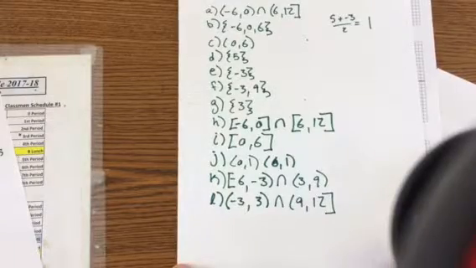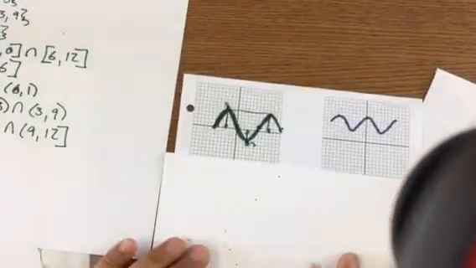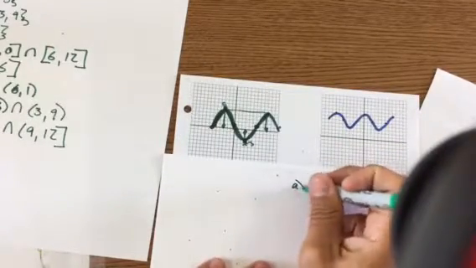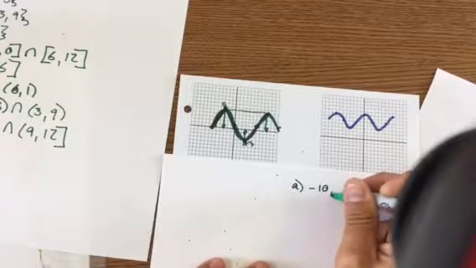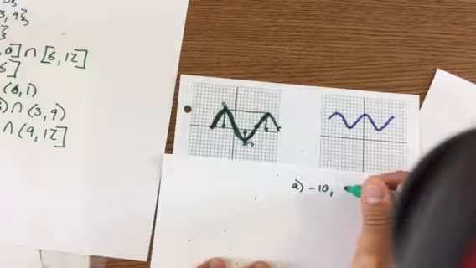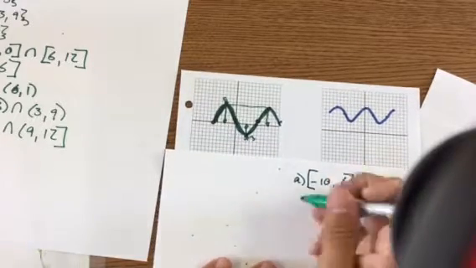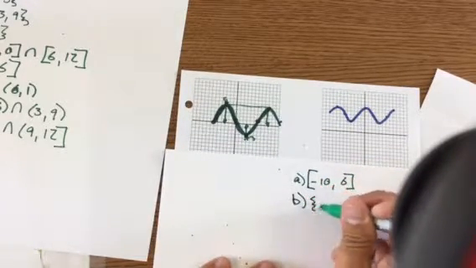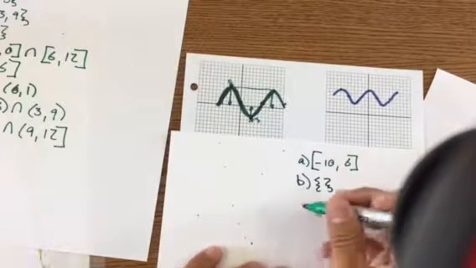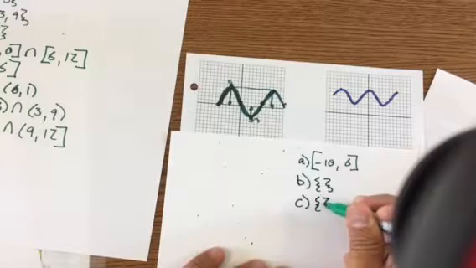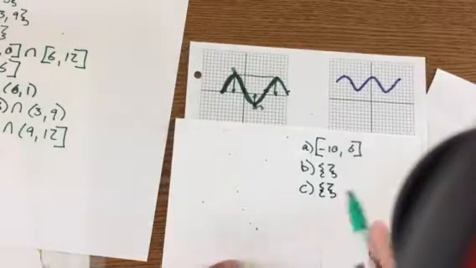So now I'm going to do the next one. Go just slightly faster because this video is already really long. So where is it above the line? It's above the line the whole time. It starts at negative 10 and it goes until 6. So it's above the whole time, which means that B is going to be an empty set. There's nowhere where it crosses the x-axis. C is going to be an empty set. There's nowhere where it's below the x-axis.